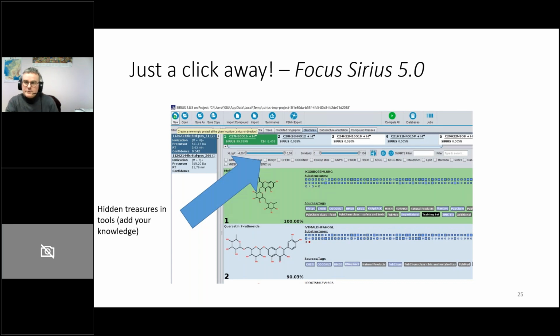In tools like Sirius, most of you know how to use it, but maybe you didn't see yet that there are hidden treasures in these tools. Here the arrows show you that you can filter the results on logP values, so you can add some user inputs in the results and re-rank the results.